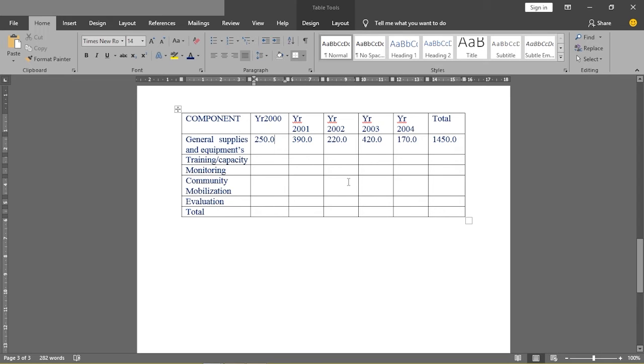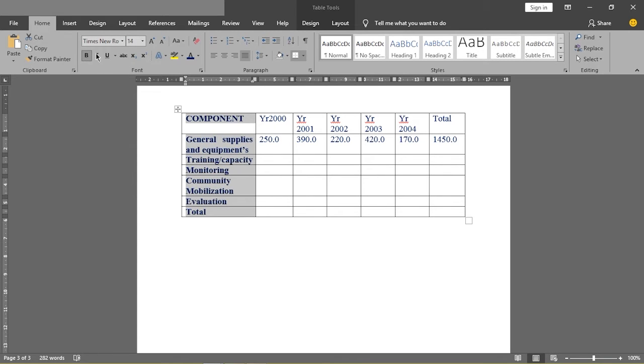This is for the general table. So in case you want to customize just this first column, you hover your cursor on top here. I see my cursor is changing, pointing an arrow down. It simply means that I want to select just the text or the letters in this column. Now only this column is selected, so you can change the color of this column, the font size, the font color. You can bold it like I've done here. You can also change the font color or font size by selecting either of these ones here. I want to change the font color to red.